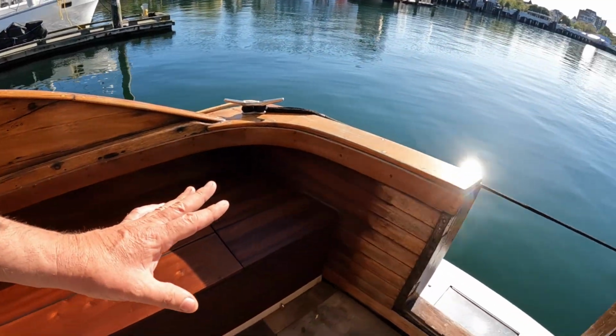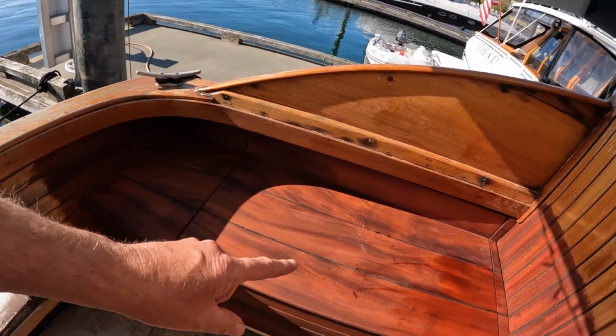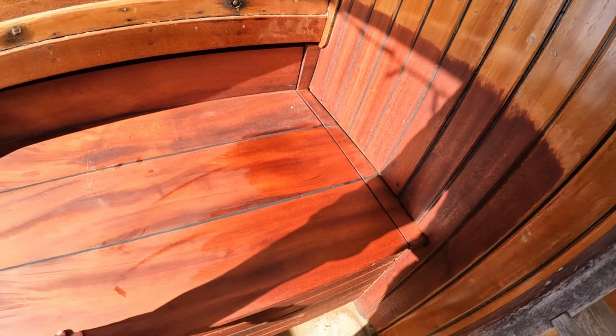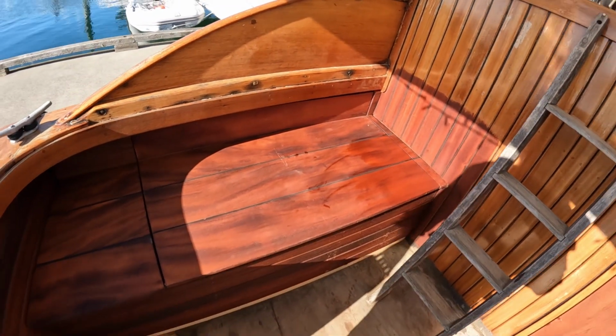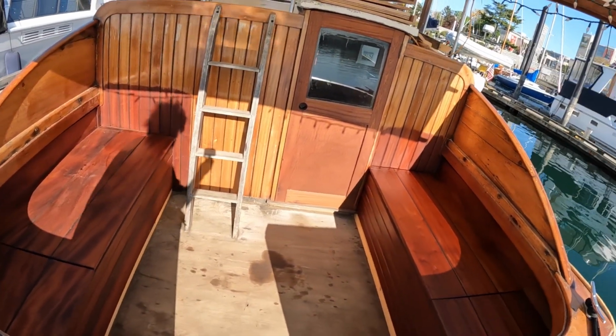So it's close. We've got all the hard work done. I did actually just put a little bit of oil on here too, just to see how it would brighten up the oil that's been on there for a couple of weeks now. So there's lots still to do here, but we've come a long way, looking a lot better.